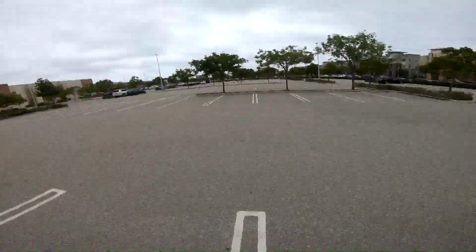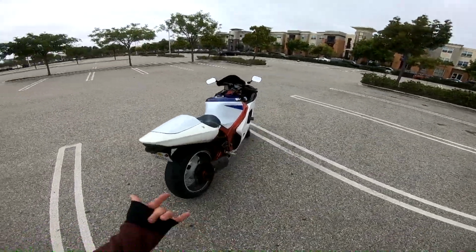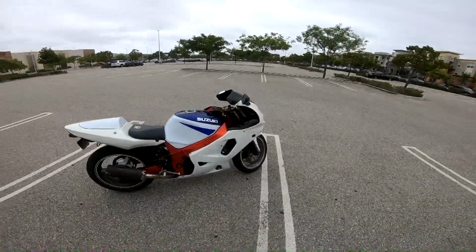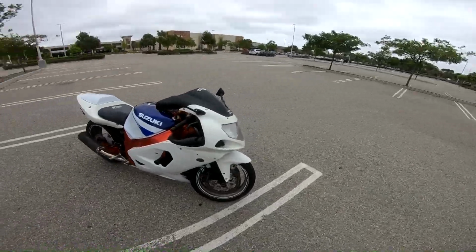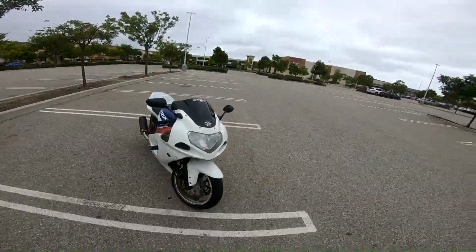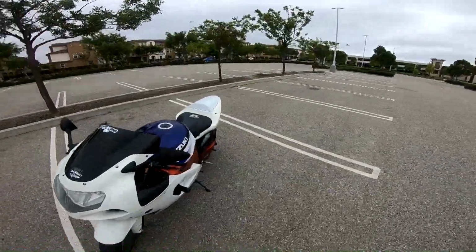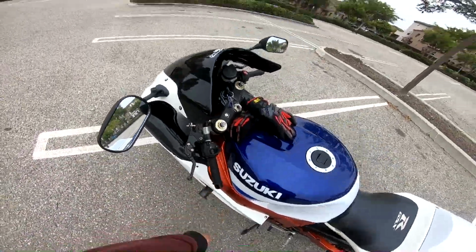Alright guys, here we are, and here she is, my 2002 Jigster 600, and I named her Gwen. So my dad got me this bike for my birthday, and he bought it from a friend whose cousin or nephew or someone ended up dropping it and never wanted to ride it again. But as you can tell, my tank's dented and I got a little dent on the frame.